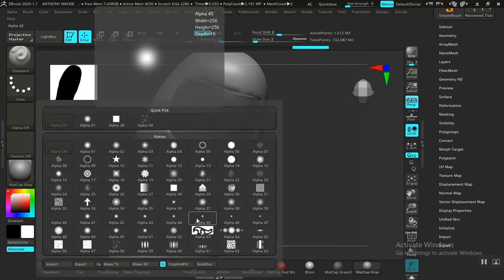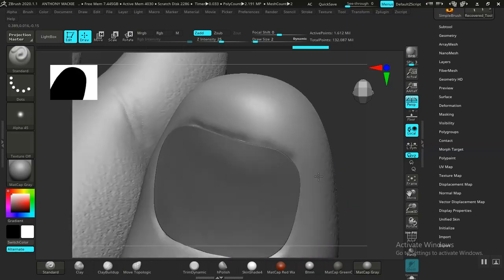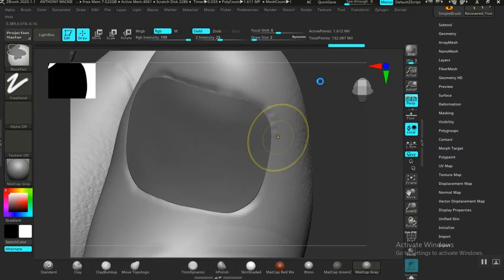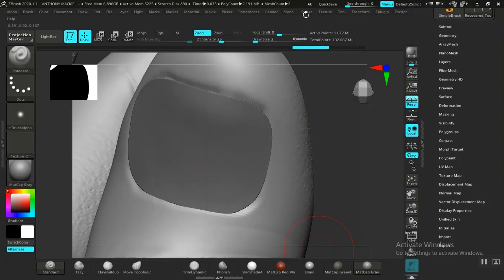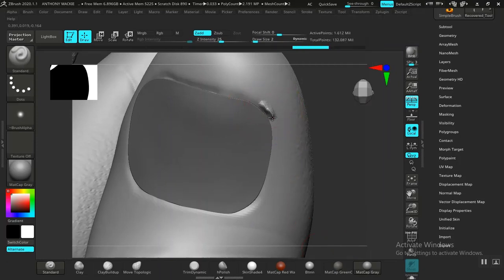Probably this, maybe alpha 45 should be fine. What I'm going to do is carve, turn off this lazy mouse for this. No, that's just way too intense.